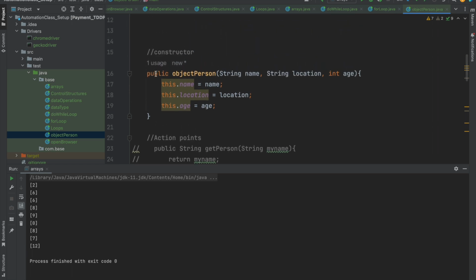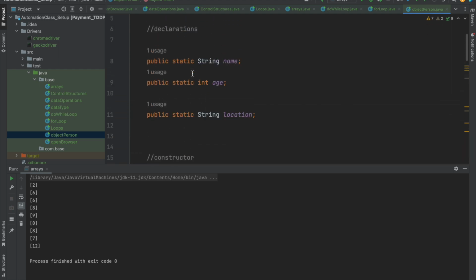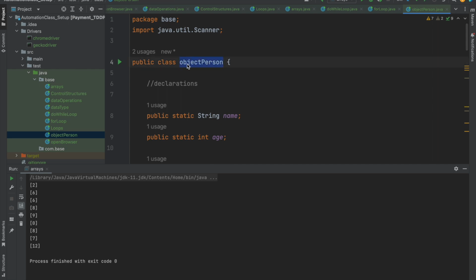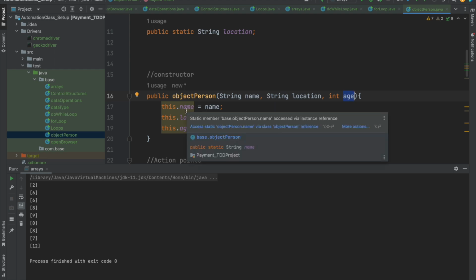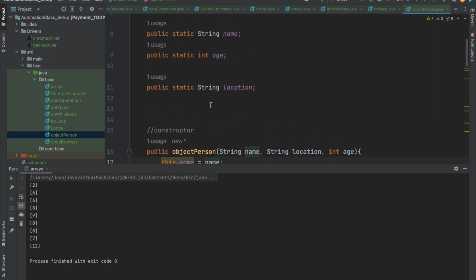So this is a constructor here. It has the same name as your class. Object person is also object person. Public class object person, public object person. So it takes in the object from the class, and then it initializes itself to the object attributes.